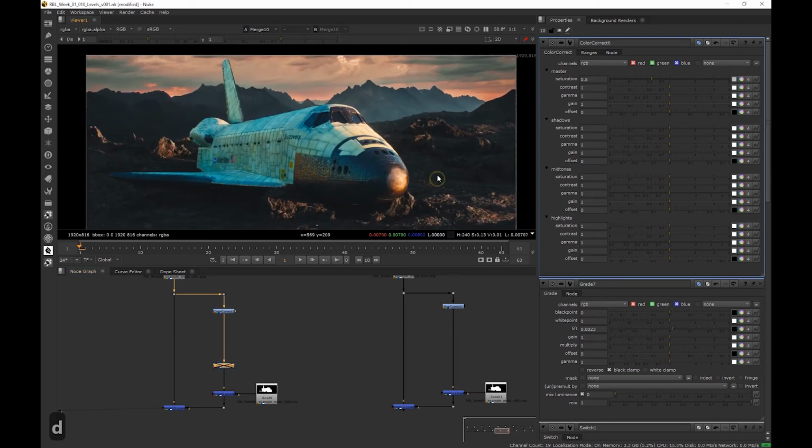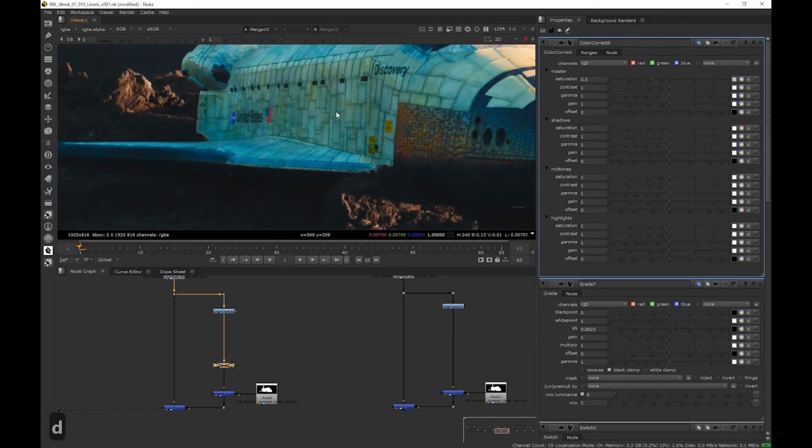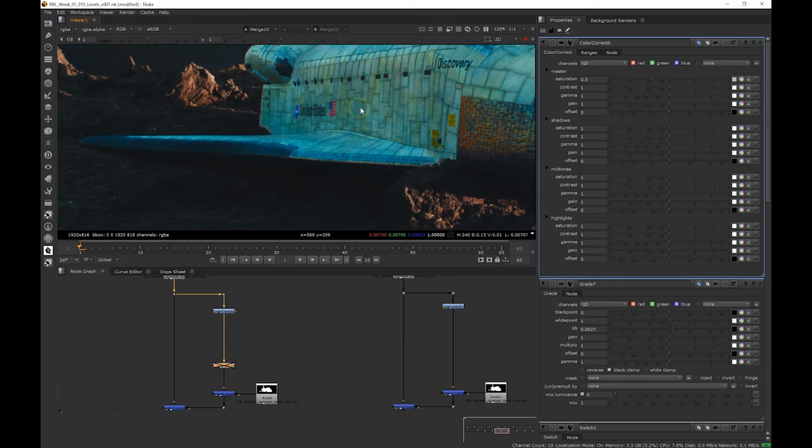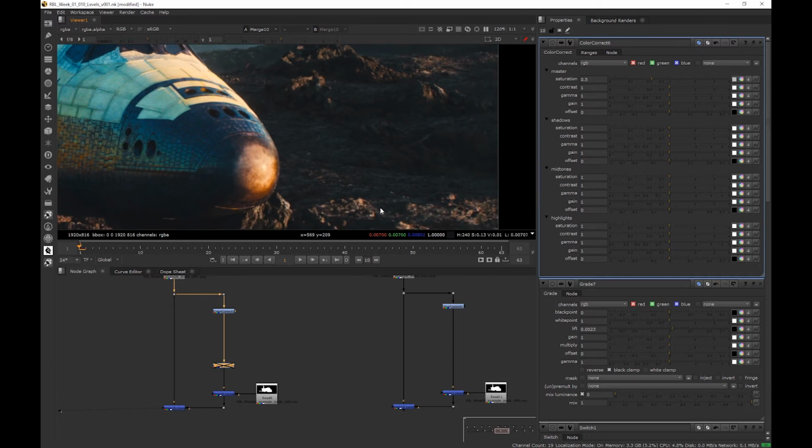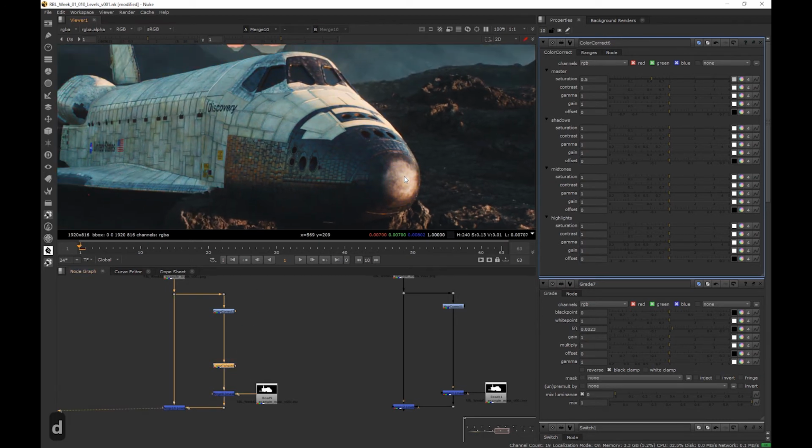Everything here was uniformly too saturated and colorful. If you compare the blue of the ground to the blue of the space shuttle, it's just hyper blue and hyper green compared to it. If you look at the highlights of the space shuttle here, this is so much warmer than this already kind of reddish rock, and that doesn't really make any sense. And so this is an overall saturation correction.